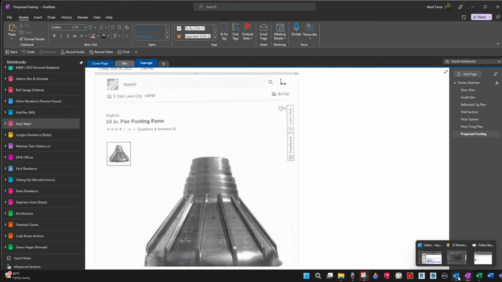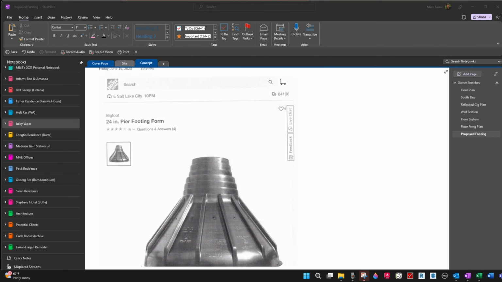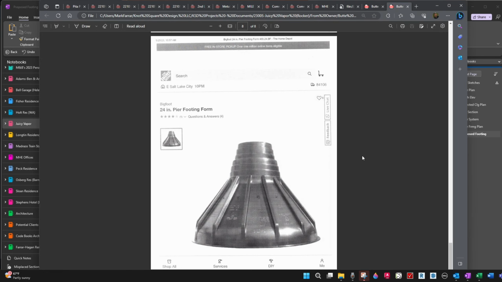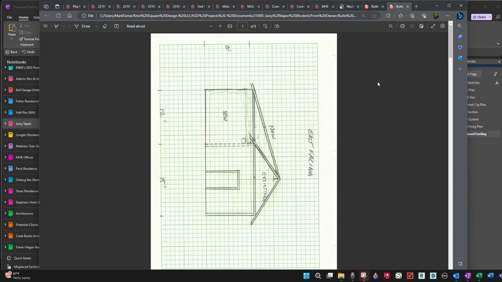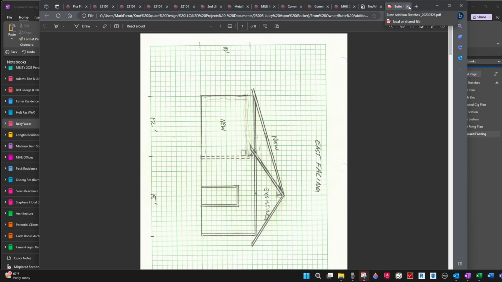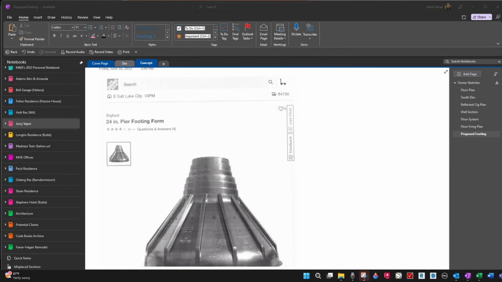Let's see what else we have. I haven't looked at this for a little bit. So that is it. That is probably what they turned in to start the process. And so we are at this point. So I got the pre-design conference meeting set up. So all the department heads that are going to be involved in this will meet at one time in one place so we can kind of hash out what needs to be done.